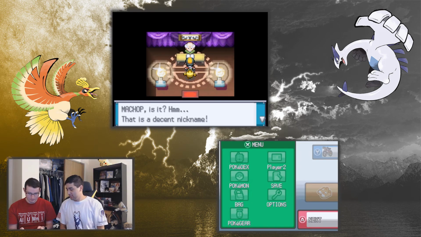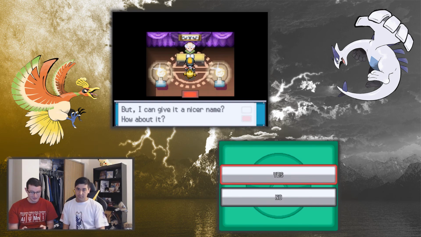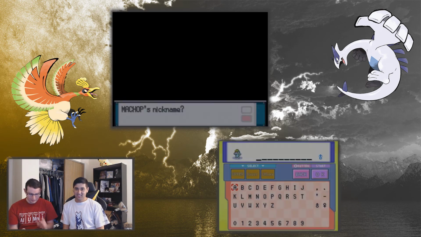I'll bring a chair. That is a decent nickname. But I can give it a nicer name. How about it? That doesn't inspire confidence. That was a lot of a question. What shall the new nickname be?